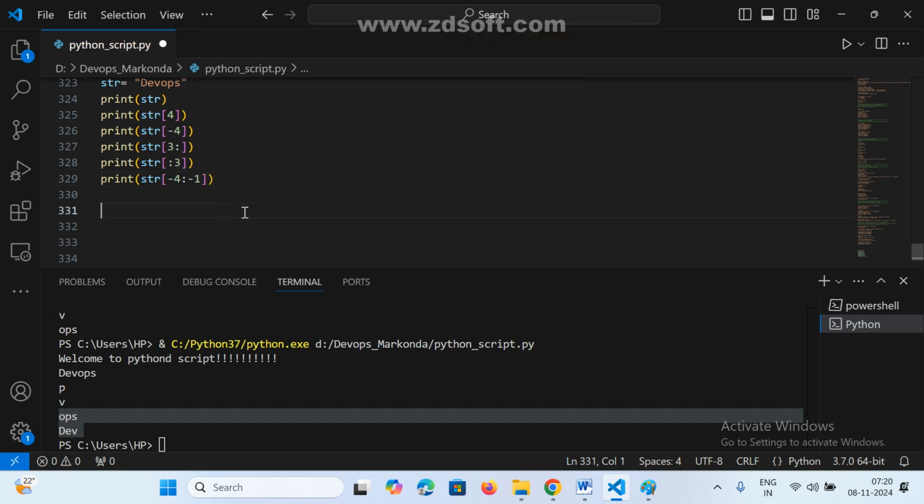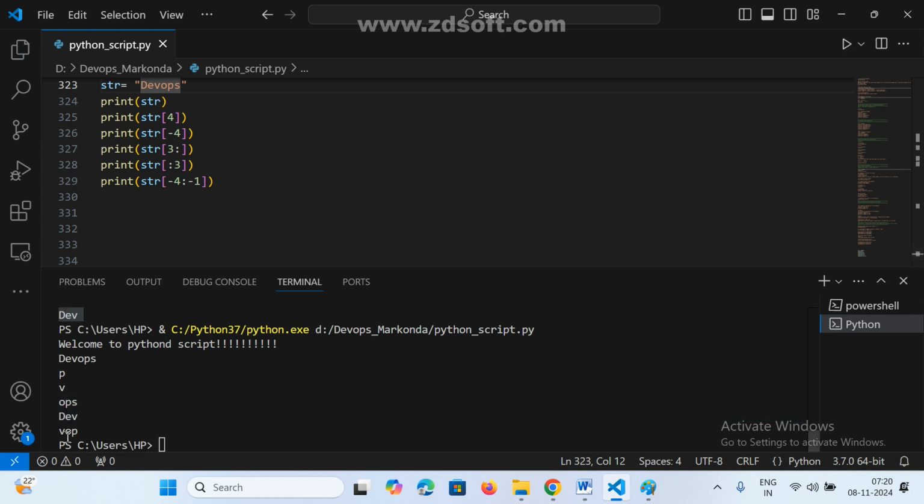Now tell me, what will it print? -1 means the last character, -2 means P. Next up to -4. What is the output? VOPS or OPS? VOPS. See here, VOP.